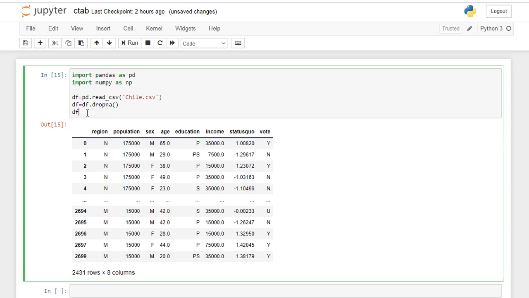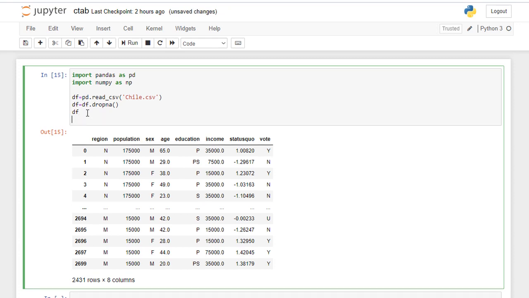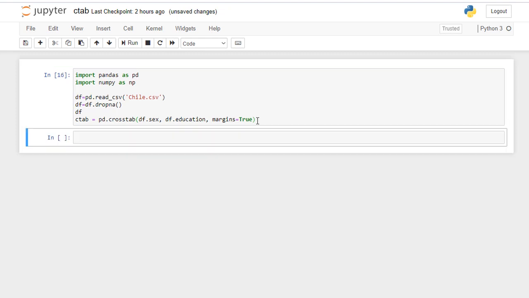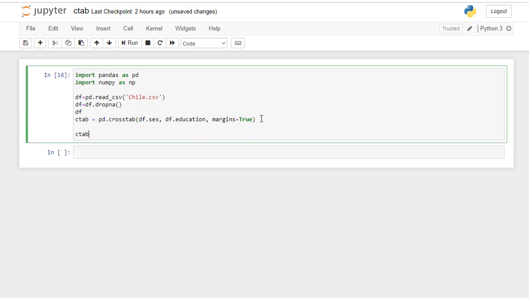So let's create a cross-tabulation which basically summarizes by grouping sex with different levels of education and observe the number of different genders with different educations. So let's create the cross tab. This is the simple code which you can use to summarize your table in a cross tabulation. So let's run this code and see the output of our results. So let's command and run.